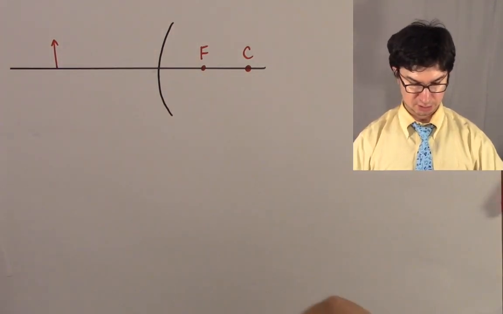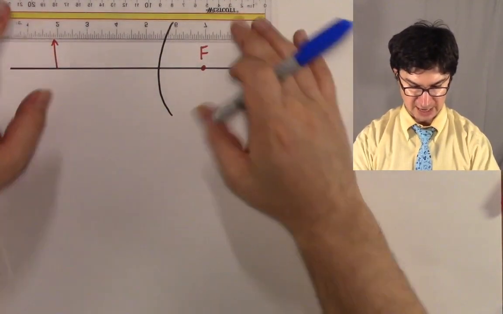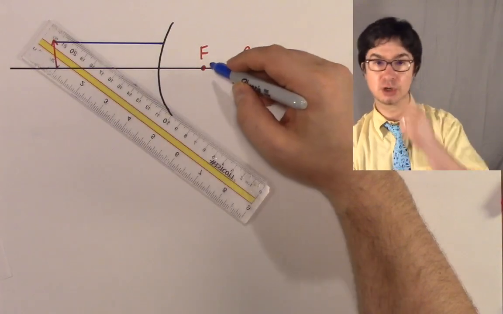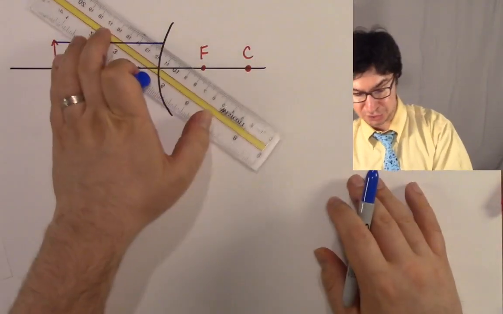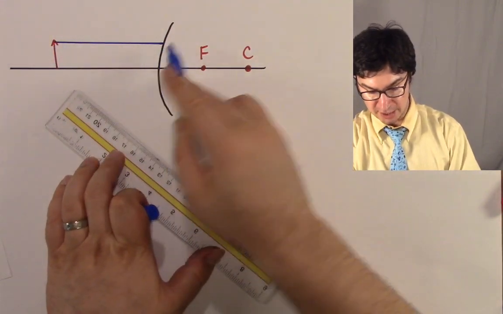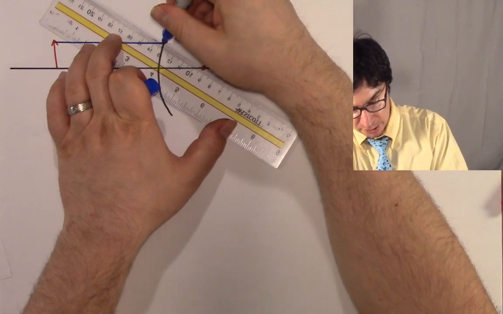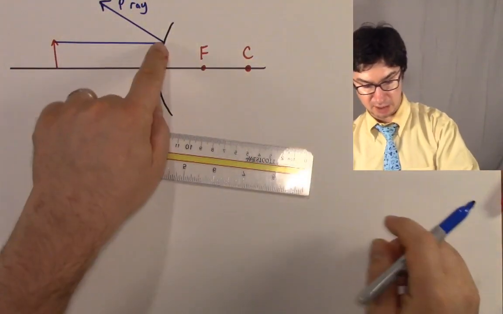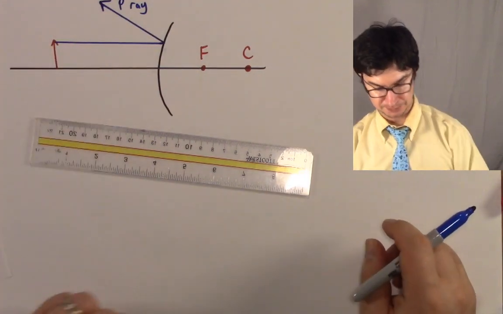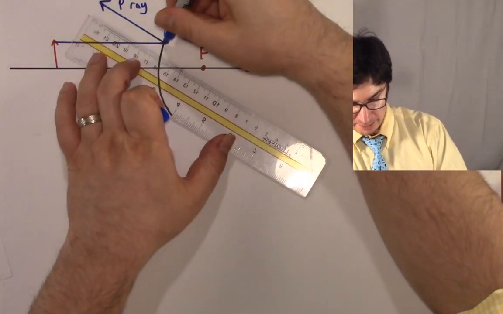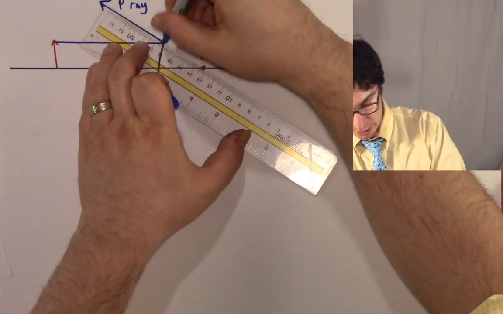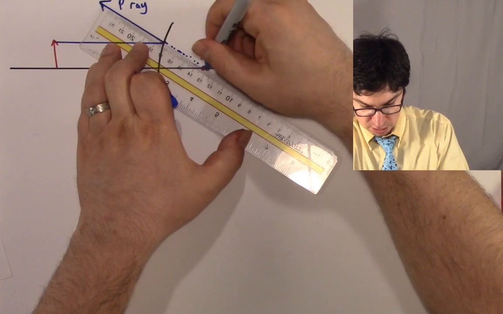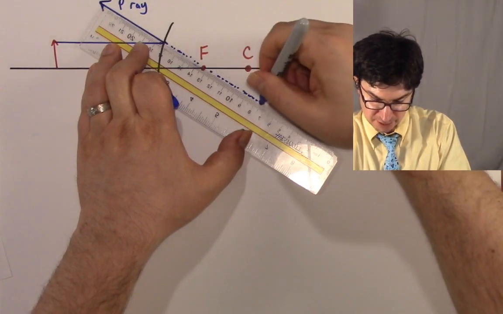Let's draw our rays. Let's start with our P ray that aims parallel. So this ray is going to aim parallel like this. It's going to reflect through the focus. Now it's going to have to reflect collinear with the focus, which means if it hits the mirror here, it's going to bounce off the mirror in this direction here. This is our P ray, because it aims parallel and it bounces off collinear with the focus. Now, while we're looking at the P ray, it might be interesting to see where this ray appears to be coming from. So we're going to go backwards with a dotted line to show where the ray appears to be coming from.